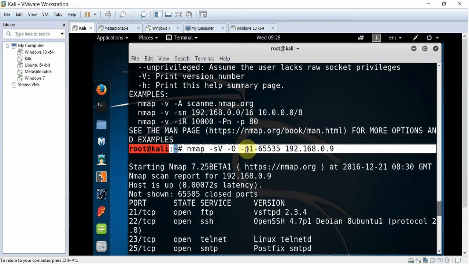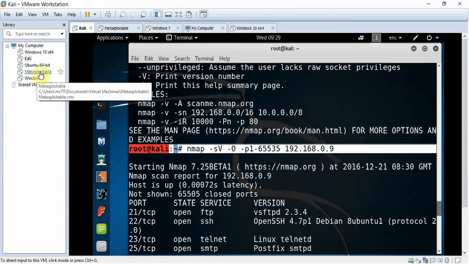I said scan all the ports from port number 1 to 65,535. And as you see, I gave -sV. It will scan all the ports, however it will show me the result only of the open ports. And then I gave the target machine IP. If you were looking for a range of machines, then you could give that range, but for me this was only one machine. I just want to point out that this was the machine I was targeting. This is my target machine, Metasploitable.